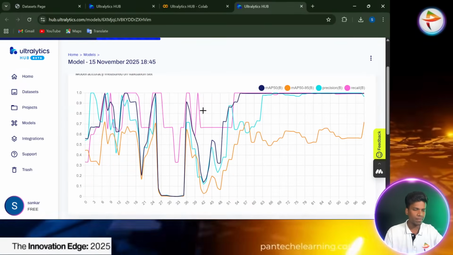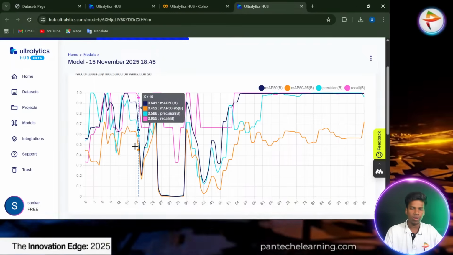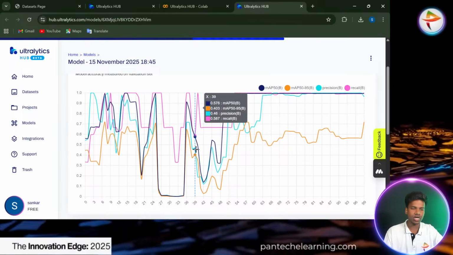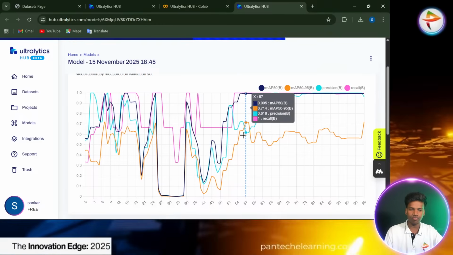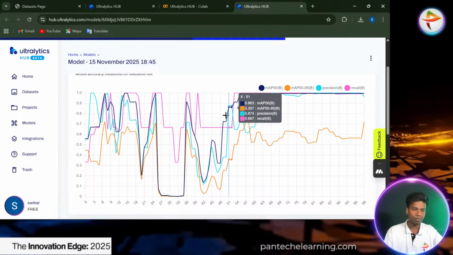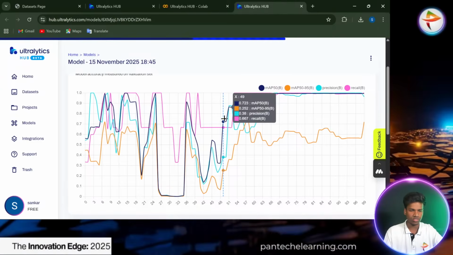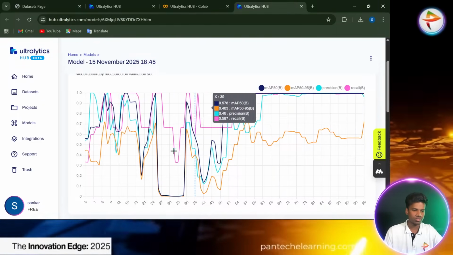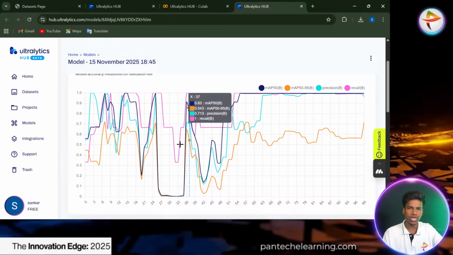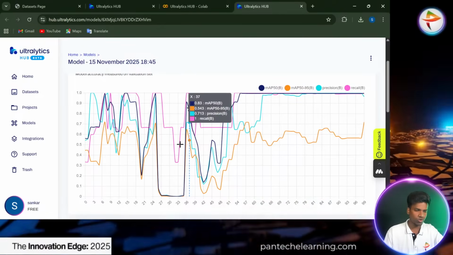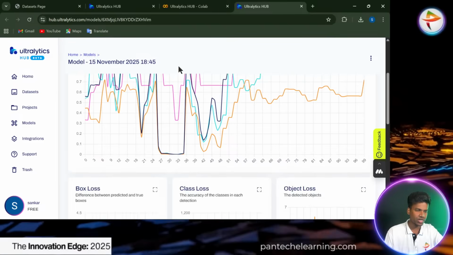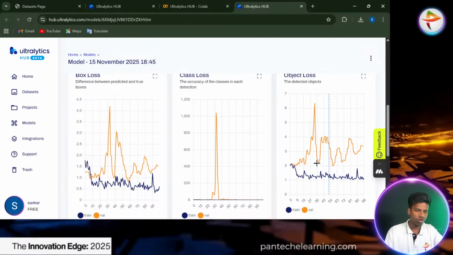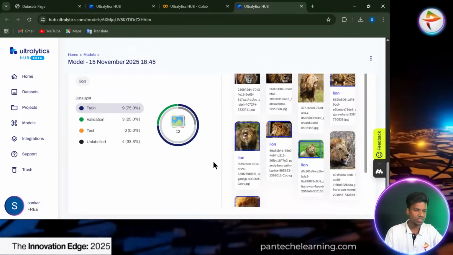Here, metrics-wise, you can see how much the precision value, recall value, and each metric contains, everything color-wise. The mAP range based on each image, how much the precision value is, how much the recall value is. Any AI/ML student or IT person knows about this, right? The metrics for each class, how much the loss range is, how much the object loss is, everything is done easily.